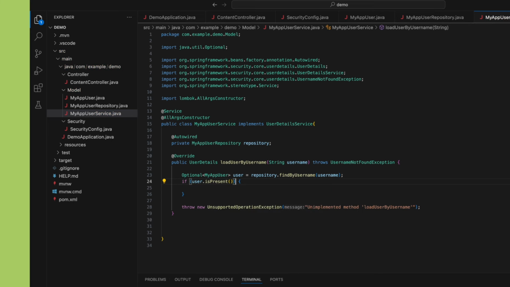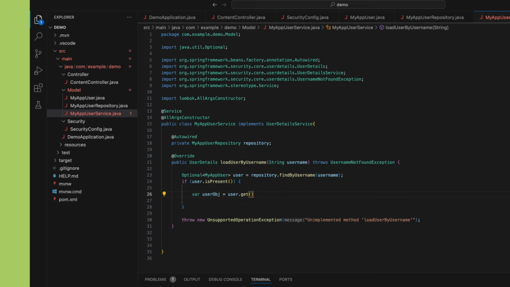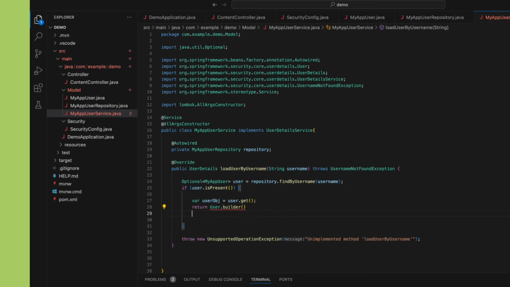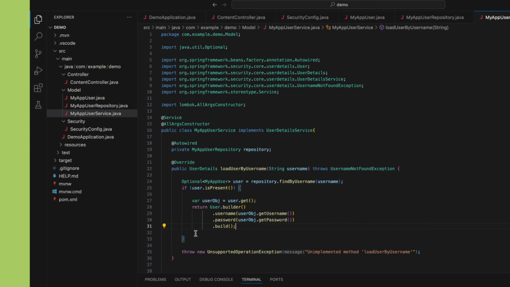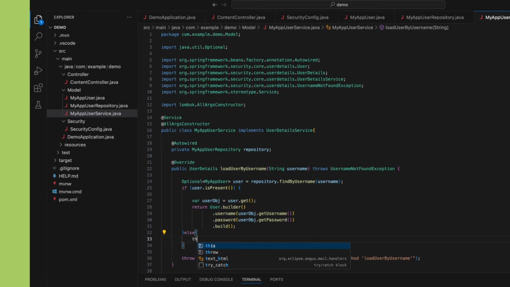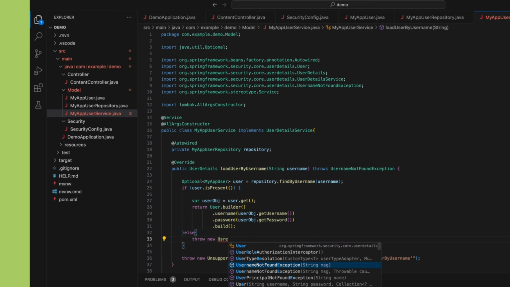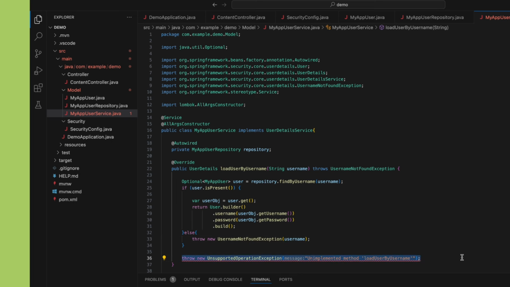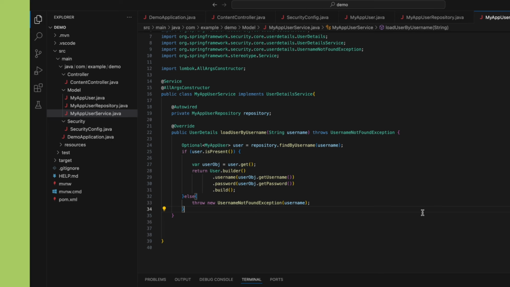If the user exists in the database, we will set the username and password from the database on the UserDetails object, for it to return to the security config file to authenticate. If the username doesn't exist, the optional will be empty. We throw a UsernameNotFoundException to notify Spring Security of an invalid username attempt. We've established the user model, repository, and service for interacting with user data.